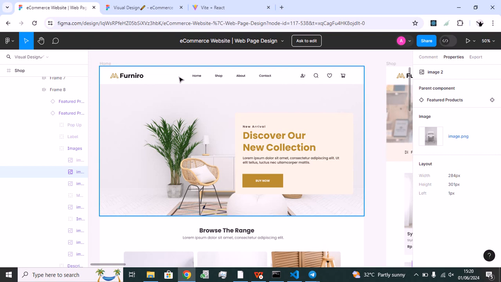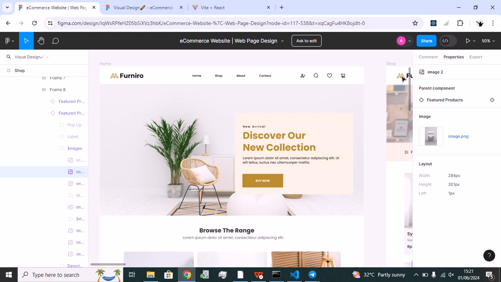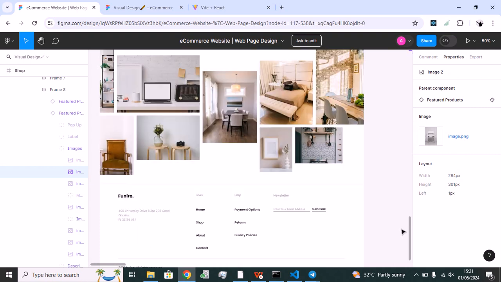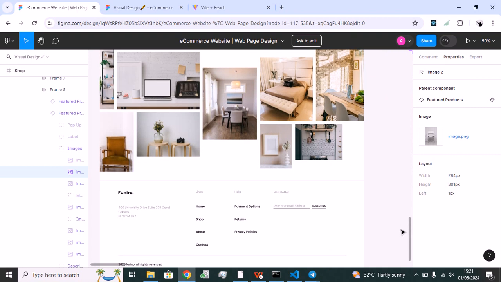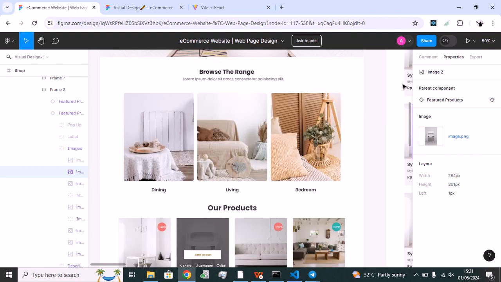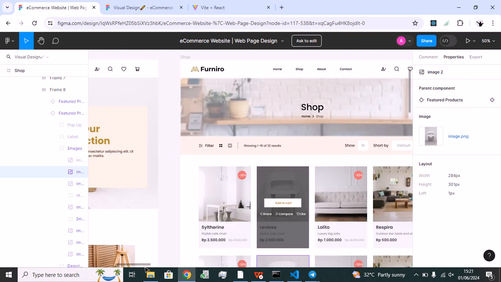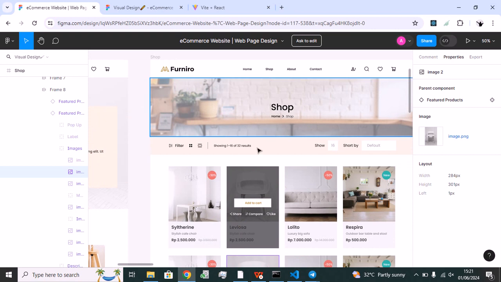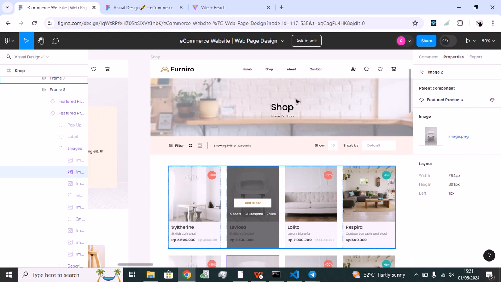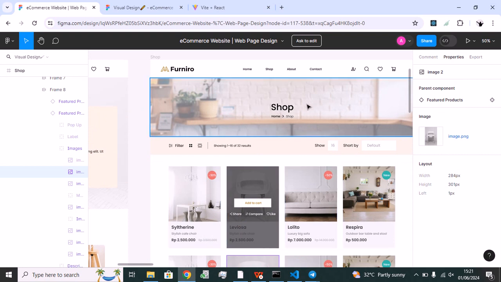A component. Because if you don't build it as a component, imagine I spend a full day to build this home component, and the next day, this footer component, and the next day I want to now build the shop. So either I will copy and paste the nav and the footer and this other section here, which is also repeating. But in order to save you that stress of even copying and pasting, you build it as a component.